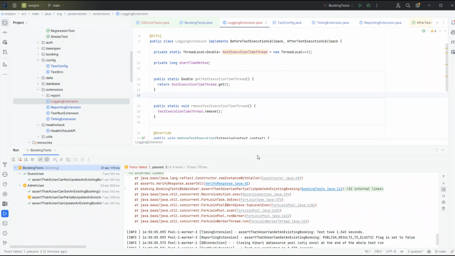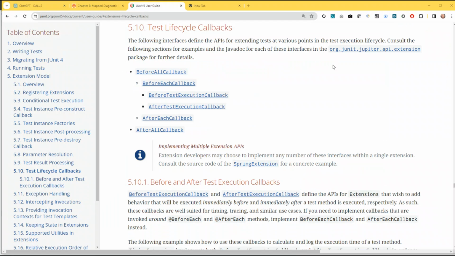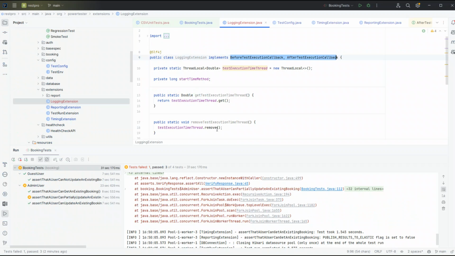Now, in logging extension, we already have, for example, here before test execution callback and after test execution callback. But since I want the logs to be set up at before each callback and after each callback level, I will not use this, but I will use these upper levels, right? So let's go back.